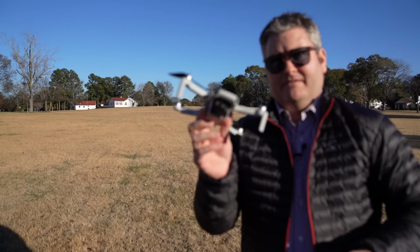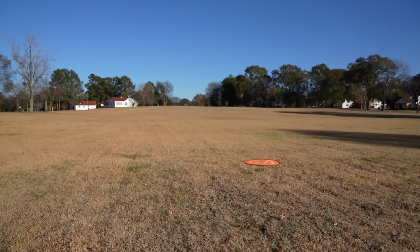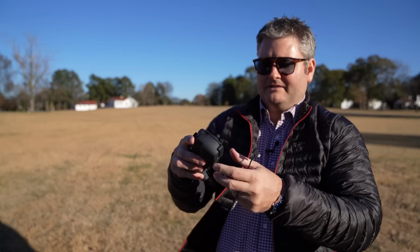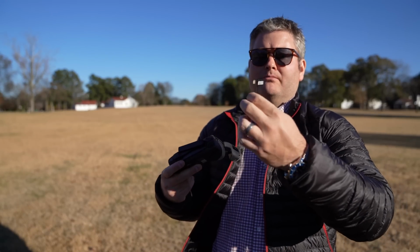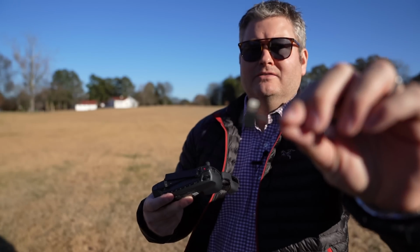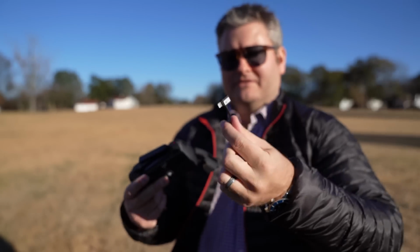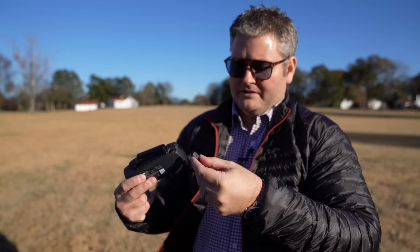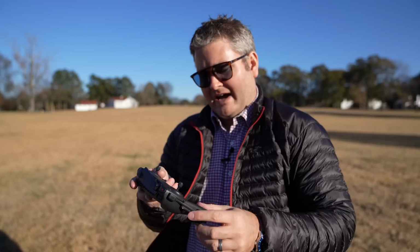We're going to go ahead and get the controller ready. Let me put the Mavic Mini down for a second. So the controller is right here. I'm just going to pop this out. I am an iPhone user, so I brought my lightning style connector that came with it. You can see that right there. So I'm going to stick this end into here, and then the other end obviously into the iPhone. It works with a variety of iPhones.